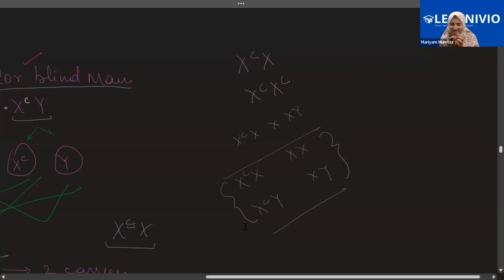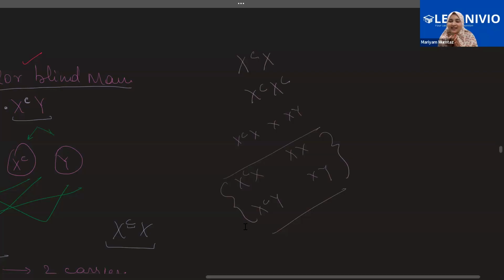When I gave you the question, I said a carrier for color blindness female is marrying a normal man. And the carrier female is this. So how is the first one? She will also be a carrier only, no? Color blindness is expressed in homozygous condition, no? So the second one. See, the gametes, the offsprings, the genotype that you have made, it's absolutely correct. This crossing is absolutely correct. Now I'm asking about the phenotype.